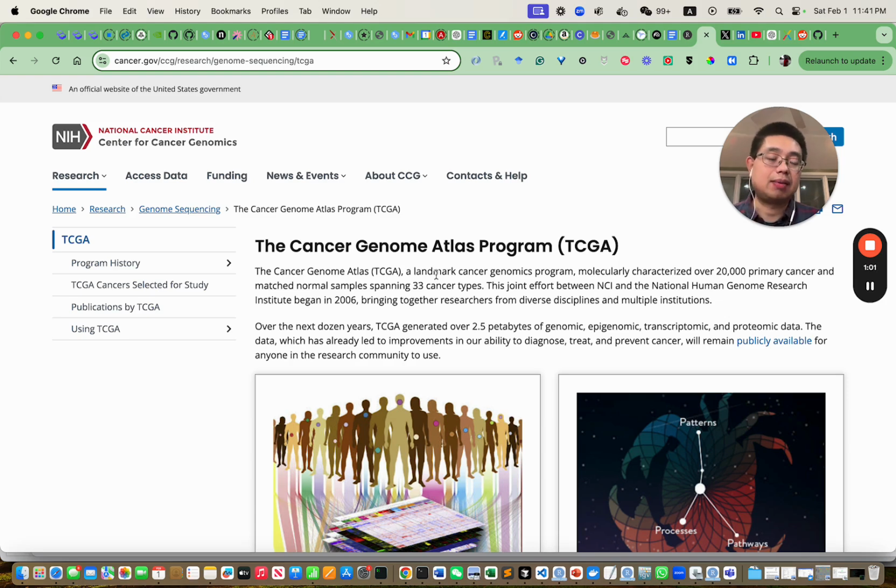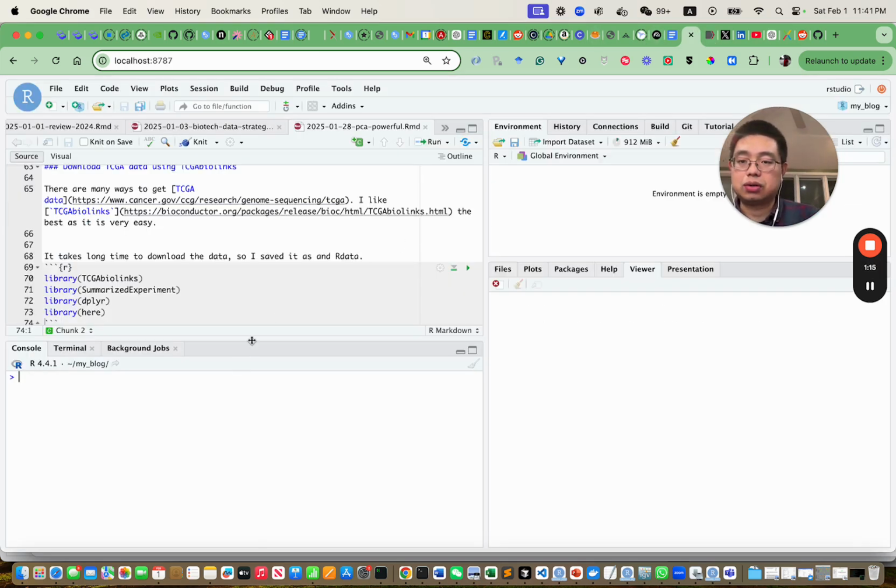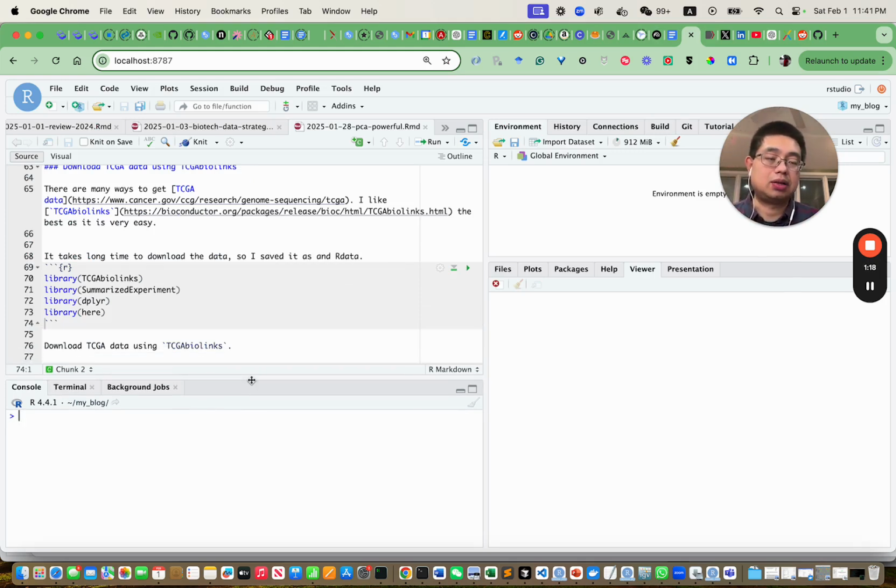You will read many papers using TCGA data to generate new hypotheses and answer new questions. So it's a very good data set for you to practice your bioinformatics skills. In today's tutorial, I will show you how to download the data using an R package called TCGAbiolinks. There are many ways to get the TCGA data. You can go to GDC and download them directly, but the TCGAbiolinks package makes it very easy to download the data and return it as a summarized experiment object in R with associated metadata information.